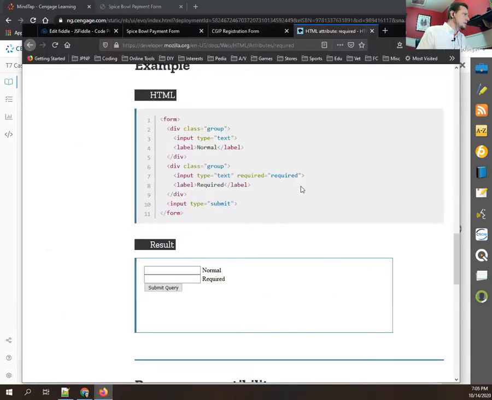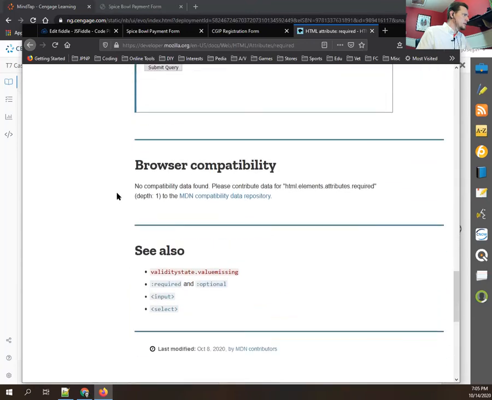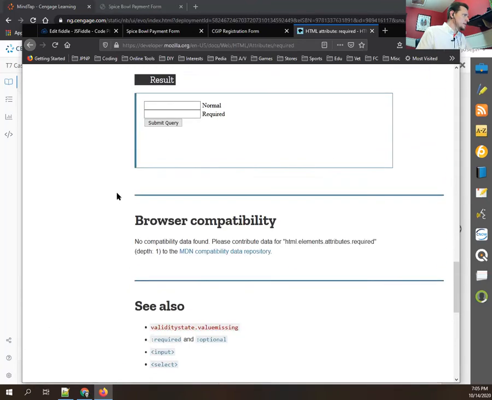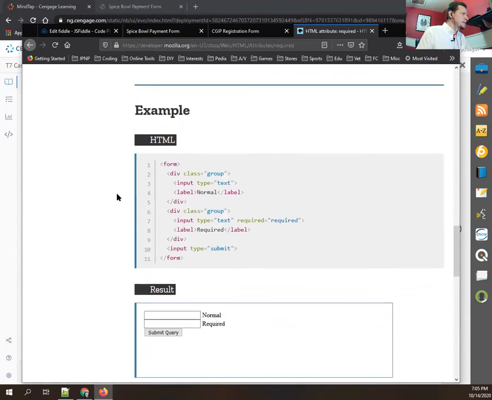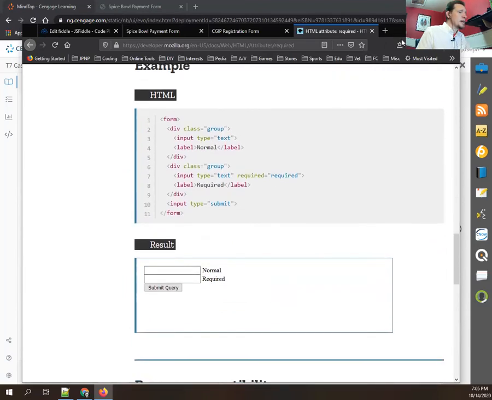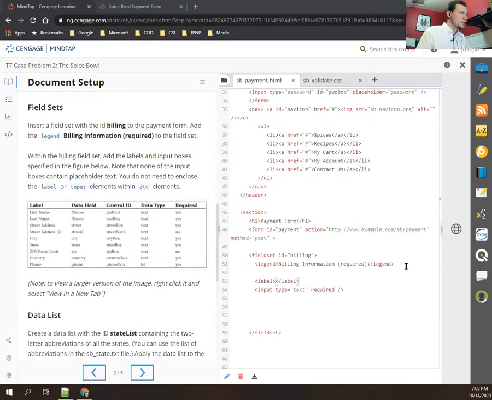So the Mozilla developer page for required actually says it should say required equals required. Okay. The MindTap solution actually just has the setting to be required by itself, the keyword required, like I have here.